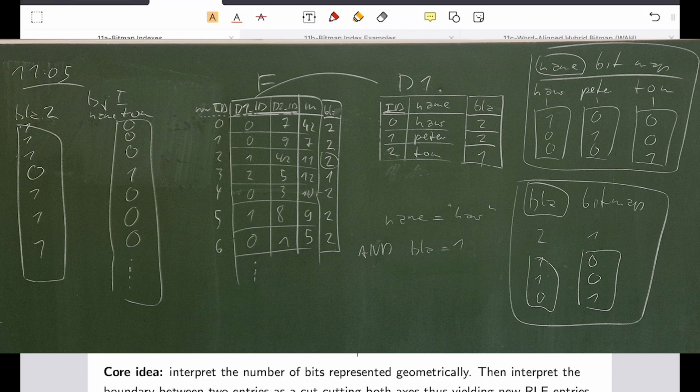What can I do with that? What's the difference to what we did before, where we had these bitmaps on the dimension tables?